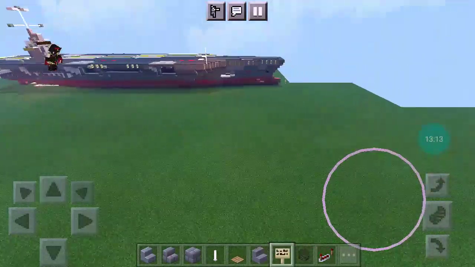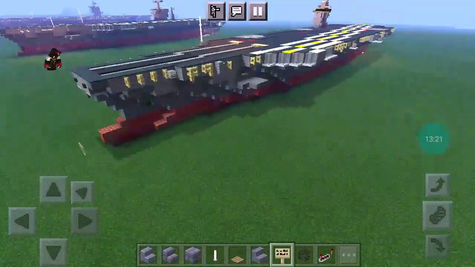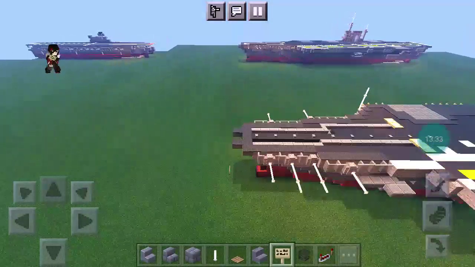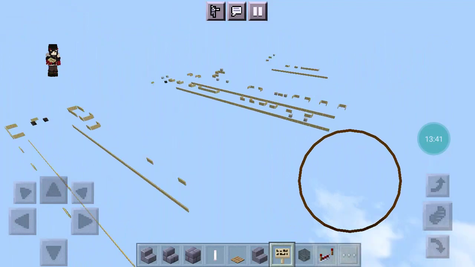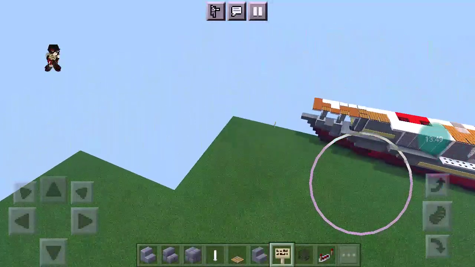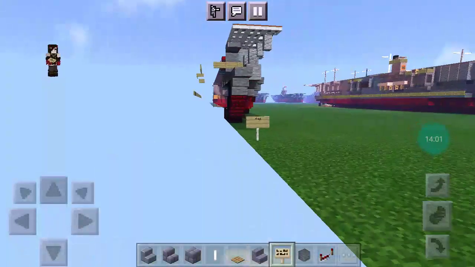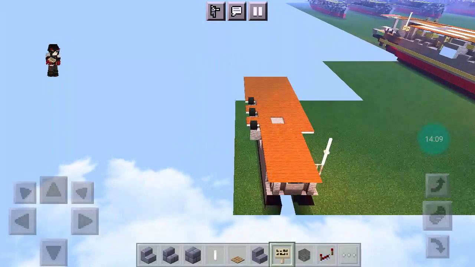And then the Gerald R. Ford class aircraft carrier. It's pretty epic looking. And then going to the front of the line again. This is taking a while. Alright, here we go.